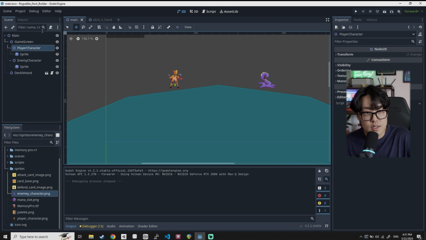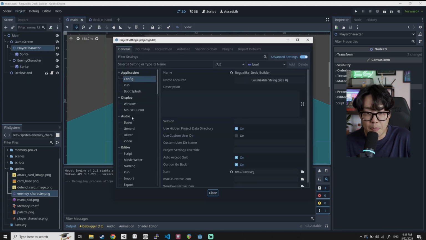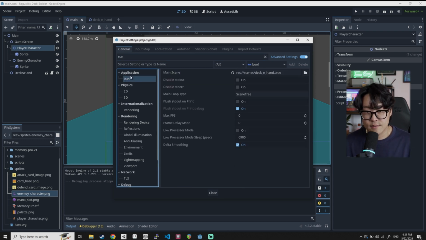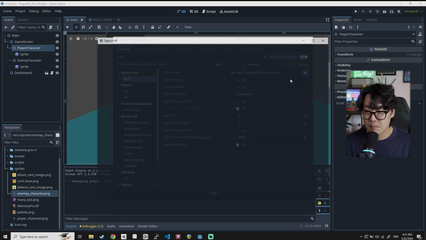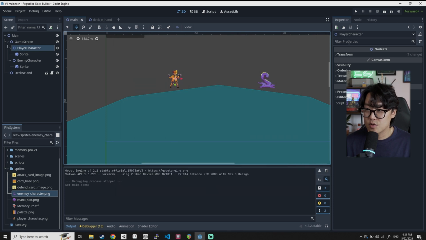So we want to start this game so that main is the main thing. Last time I made it so that the main scene is deck in hand. So I need to change that. To change the main scene, you just go to project settings. I like to just type the name of the setting. Run. There's a run here. Application, run. Main scene. Right now it has deck in hand as main. I want to change it to main. That way I don't have to do play current scene.